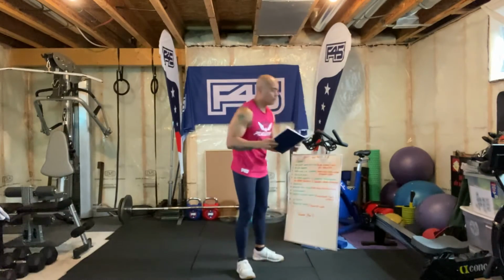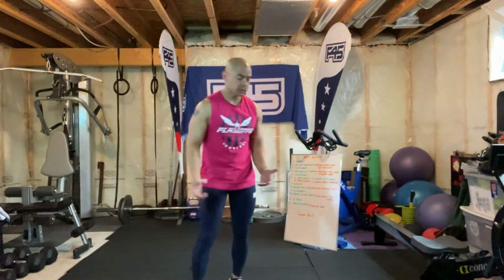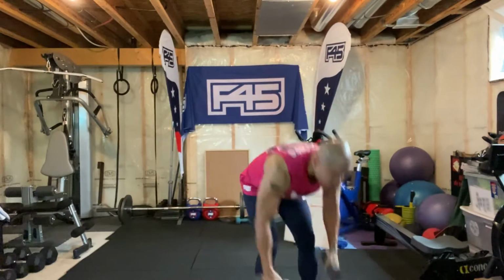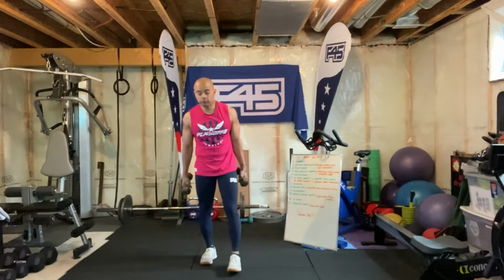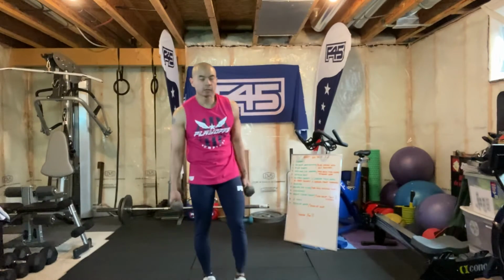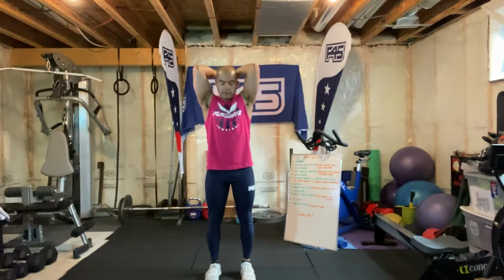Okay, then O for overhead dumbbell press with a tricep extension. So you'll need a pair of dumbbells. If you've got soup cans, bottles of water, if you've got a backpack full of books, a bag of rice, whatever you've got, you're going to do a shoulder press. So shoulder press, and then overhead tricep extension. Shoulder press, overhead tricep extension.